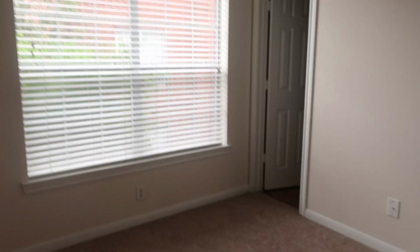Then we're gonna go to my room. So I've got a little linen closet. Ooh, I can't wait to shut my door on them. My little window here is overlooking the pool area as well. And then my other window is facing the buildings too. So if somebody's trying to watch my kids, I'll see them. And then my closet. And then my bathroom. So it's pretty much like the kids'. And no, I love it.